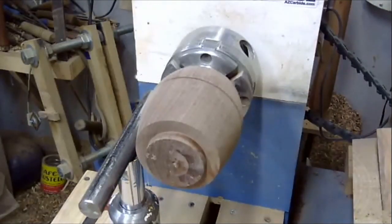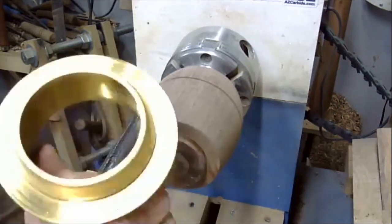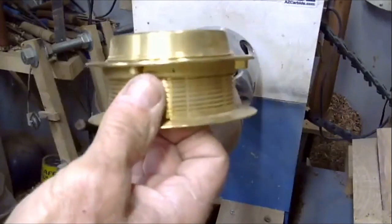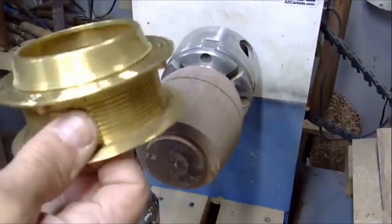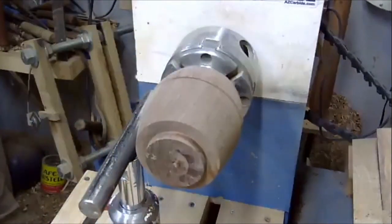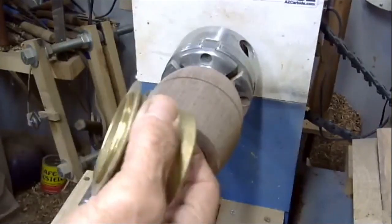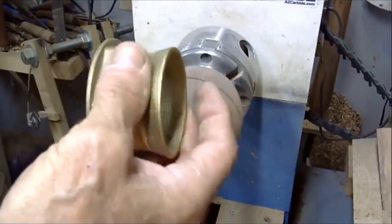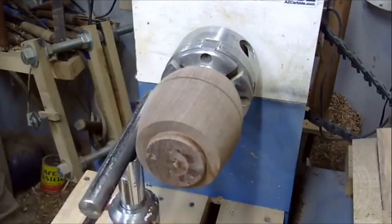Go, David. All right, well, I wanted to bring up, you were talking about the brass fittings. This one is a 4 1/4 inch platform shower drain brass. It's great for big urns. You can turn it easily to get your threads. And this is a closet spud. It's a 2-incher by 2-incher. You can use these for the medium sized or even small urns.